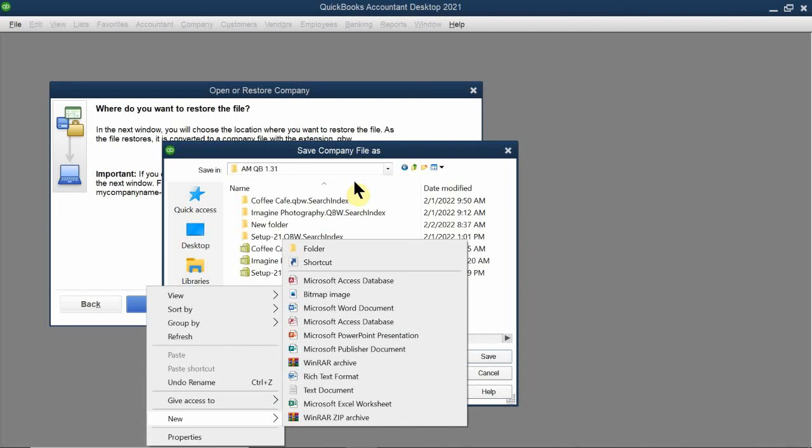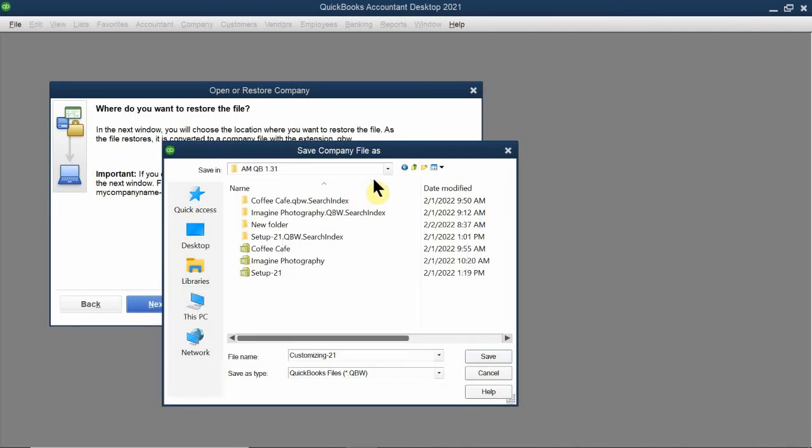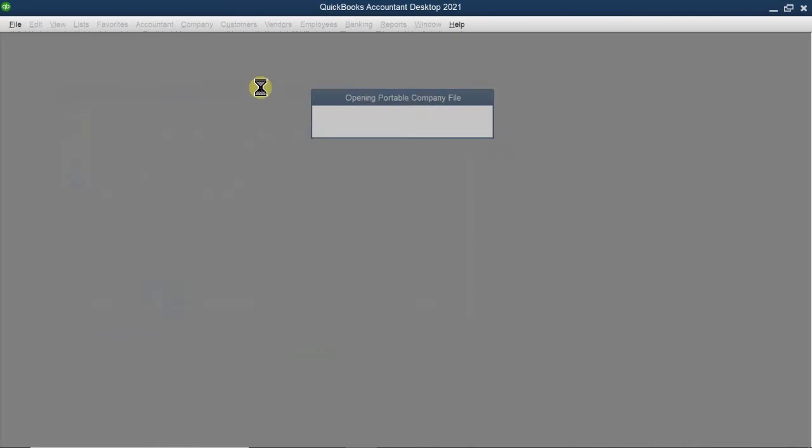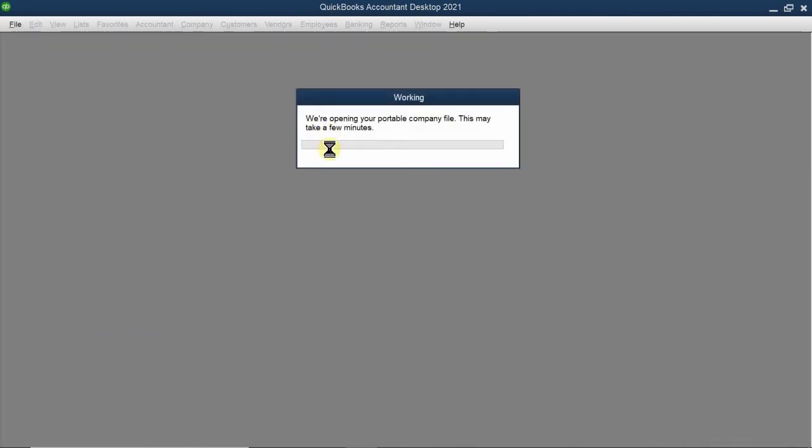Okay, and then once I get here, I'm going to go ahead and click save. And what it's going to do is open up the file for me. Depending on your internet and how quick your computer is or how much space you have in your computer will determine how quickly your file will open.